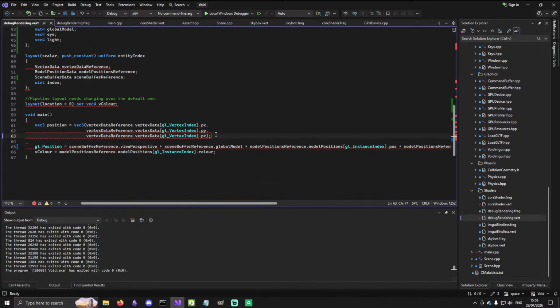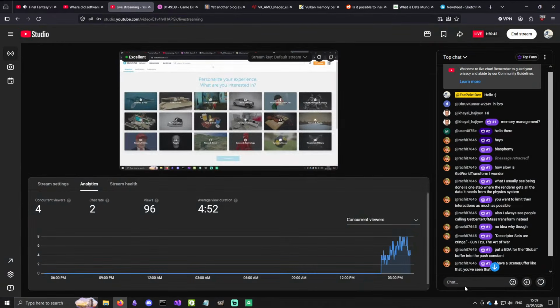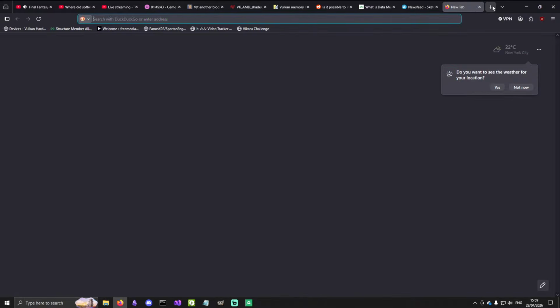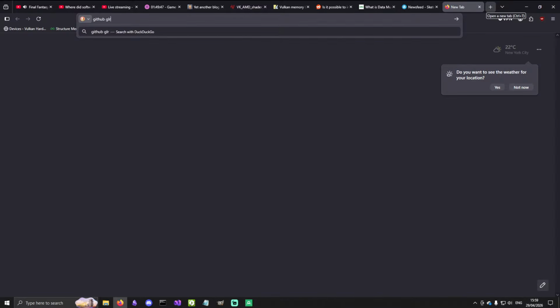Anyway, so hopefully that helps. I will put links in the chat maybe, so you can probably get to Sketchfab pretty easily, but I'll put it in the chat anyway. So there you go, and the GitHub, I think I just closed it. Let me get that back up for you. GLTF assets GitHub.